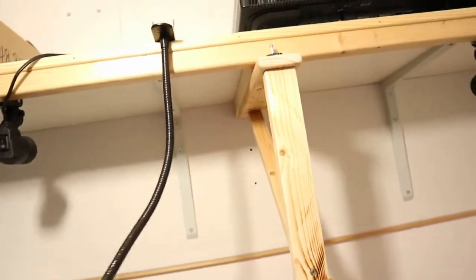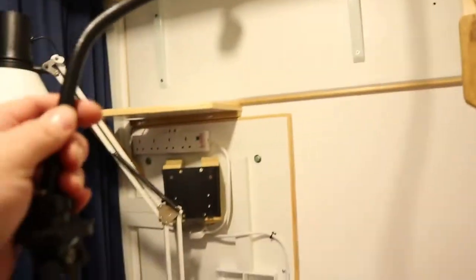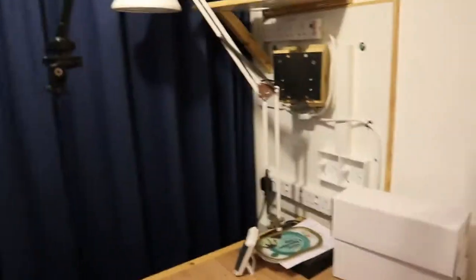You can see the actual metal on this clip is really quite flimsy and thin. It's not strong enough at all, really. I'm not really too keen on this thing being here because it's right at the front of the desk. I think it's going to get on my nerves, to be honest, but we'll give it a go. I can always take it off if I don't like it. So I'll get the bulbs in now, in the lights, and give them a go.